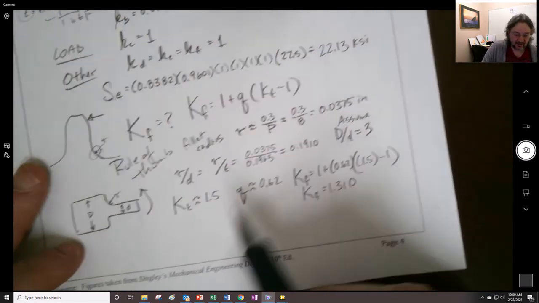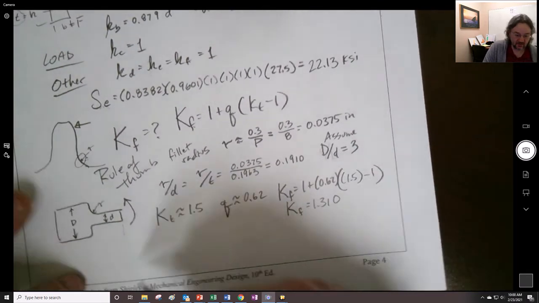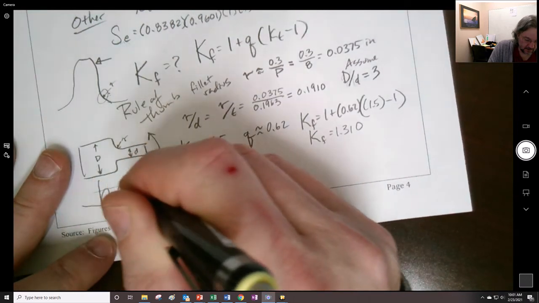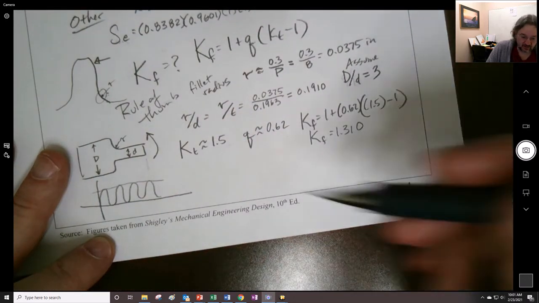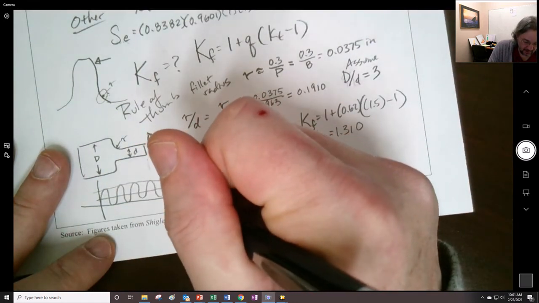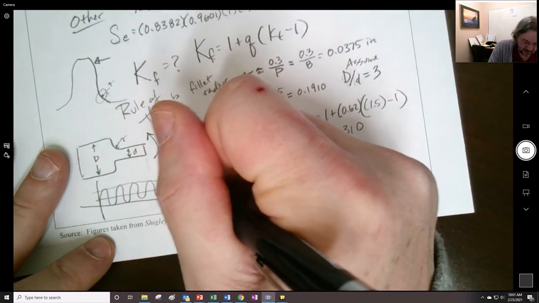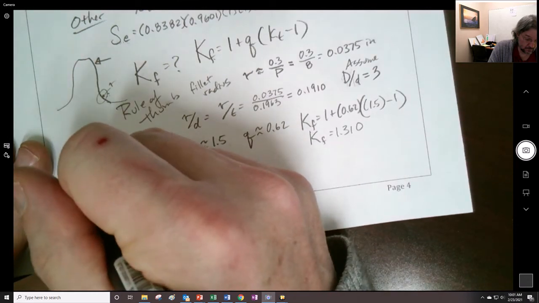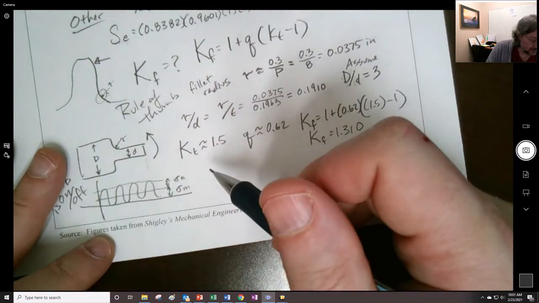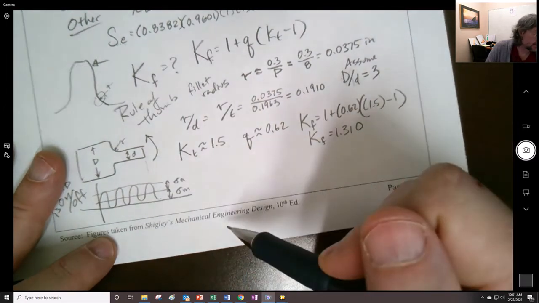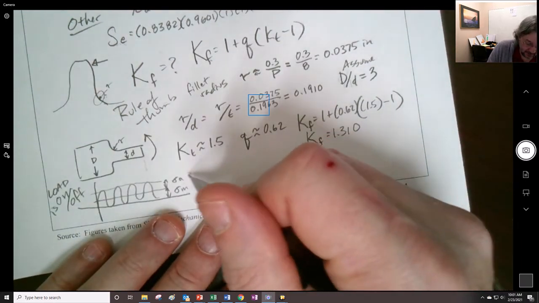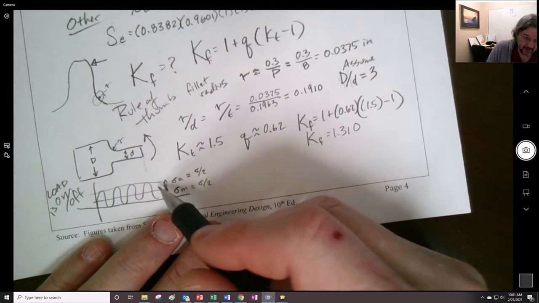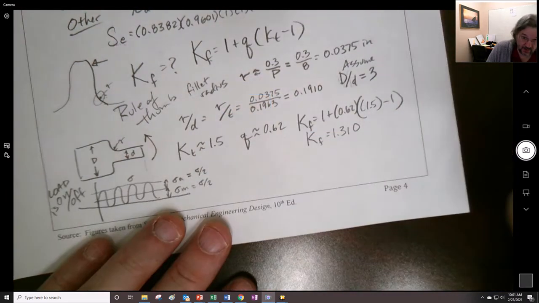the fact that we have an on-off type of loading, right? The loading that we have is like this right here, where here is the maximum, and that's the stress that gets placed onto here. So what we really want to have is a sigma M here, and sigma A here, so they're going to be equal to each other in this type of loading, the on-off loading. To account for that, we use this idea in Goodman, but we should remember that this is really one half of the stress, and this is one half of the stress, and they're going to be equal to each other because this is the total stress being placed on the thing, but it's on-off style.